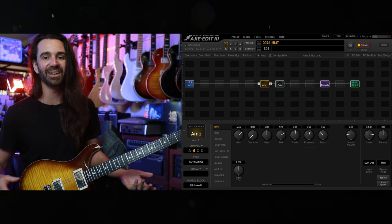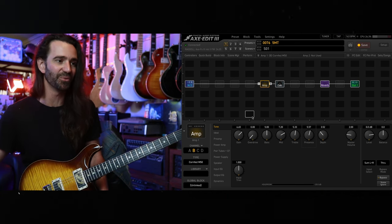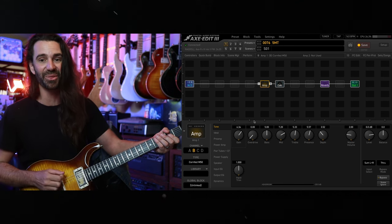The way I've been thinking about it is like on a jumpered Plexi. This is your bright channel volume. This is your normal channel volume. You can kind of blend them. I use the overdrive just to add a little bit of extra thickness in there, although it's already pretty thick.